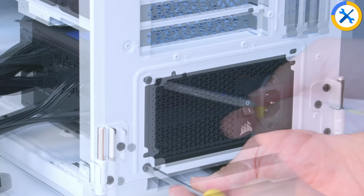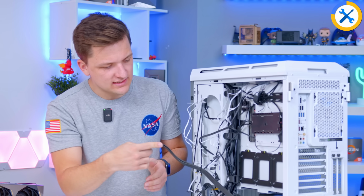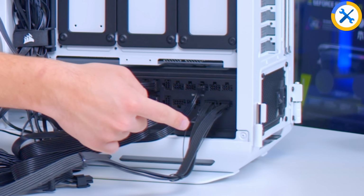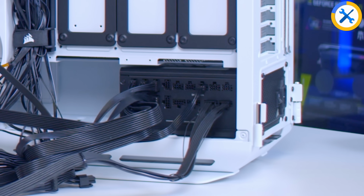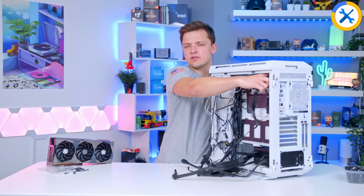How exciting. Ignore the total lack of cable management so far, but you can kind of see how this works. I don't know why they've put the graphics card one nearest to the end of the power supply. That would make sense to me this side, due to the fact the CPU's got to run up the top left. But as far as cable management goes, I kind of get it.